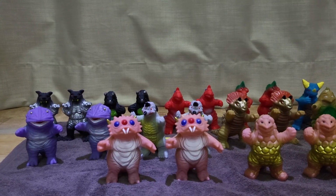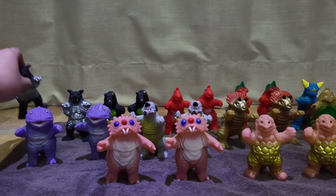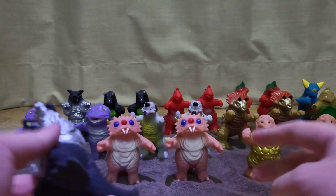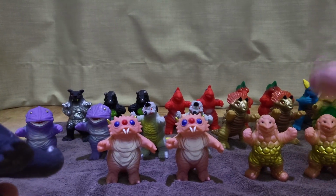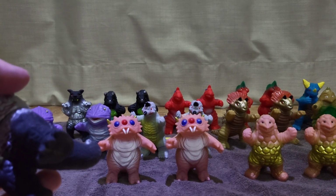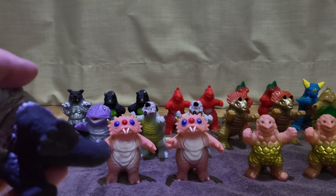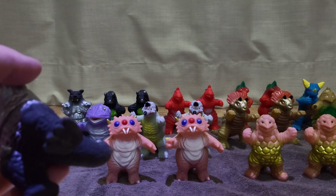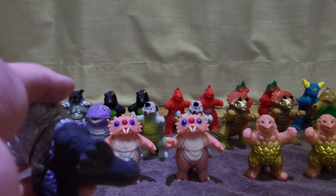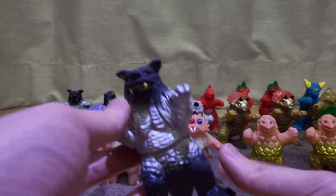Okay, so what should we get to very first? Okay, let's take the one at the very top left. So I have two of each figure over here. It's supposed to be 12 assorted per box, but I got this for $50 in the local second-hand marketplace, got it online. The seller was really nice. He gave me extra tiny soft vinyls as well. But today we are here for this rare figure. So let's have a look.